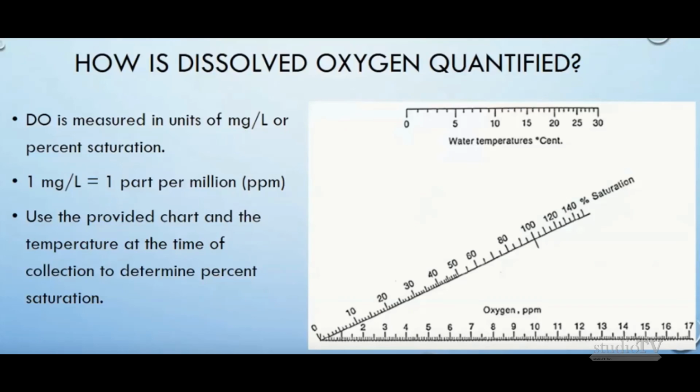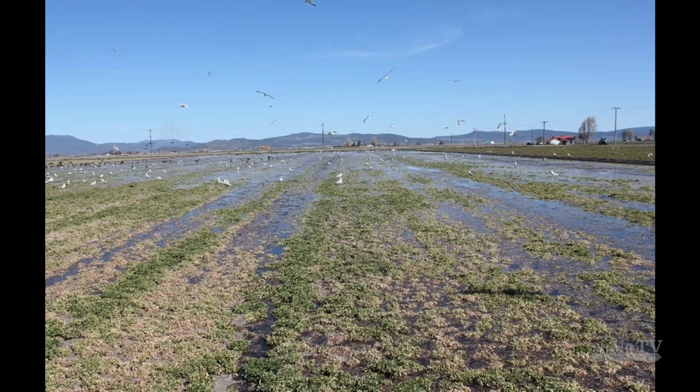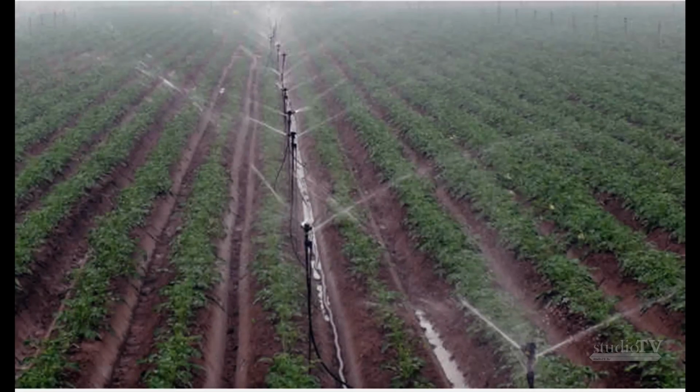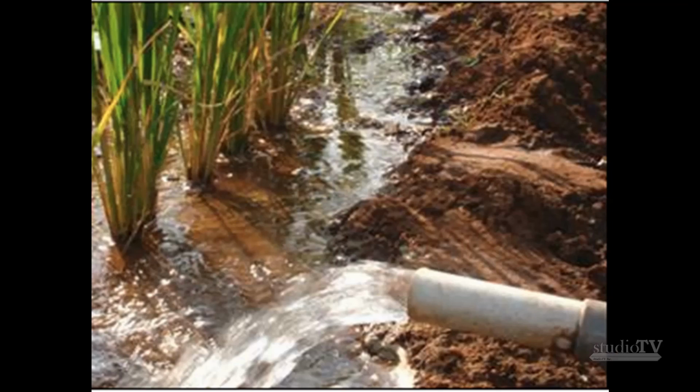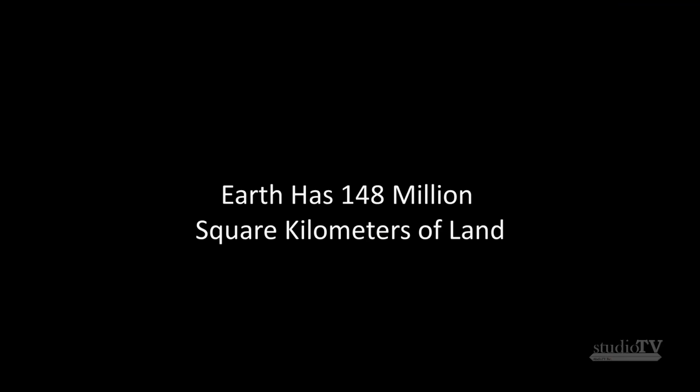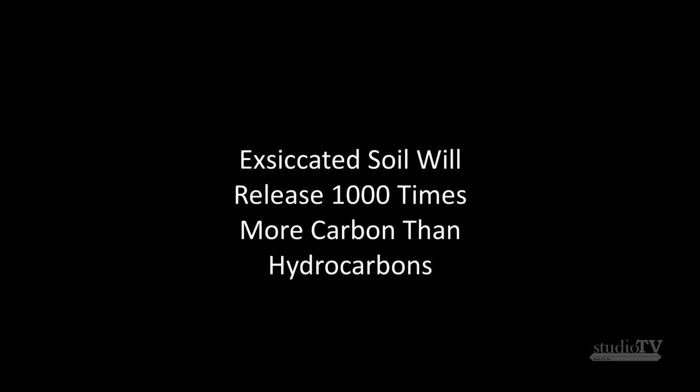The most important pipelines in the future will contain water to help cool the Earth's surface and replenish the continental aquifers. Standard forms of irrigation will help cool a planet, but we are becoming more and more dependent on that because the available moisture content in the soil is missing. We are reducing emissions, but that is only a drop in the bucket compared to the millions of square kilometers of exsiccated soil that is venting carbon.